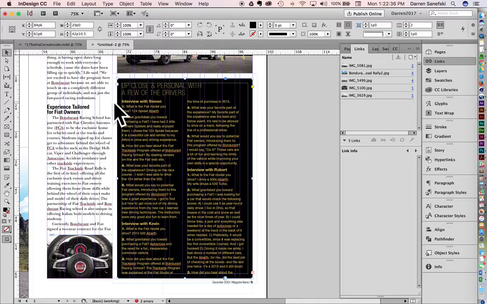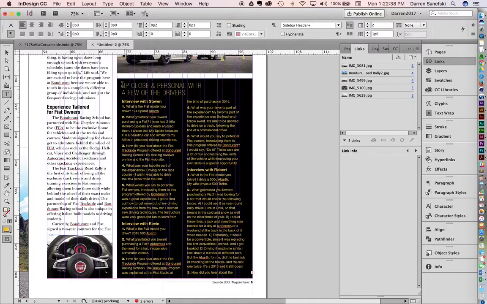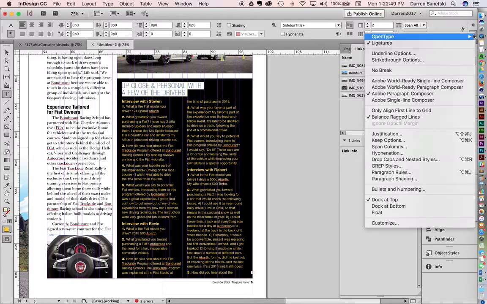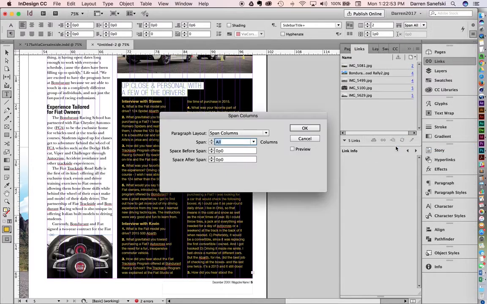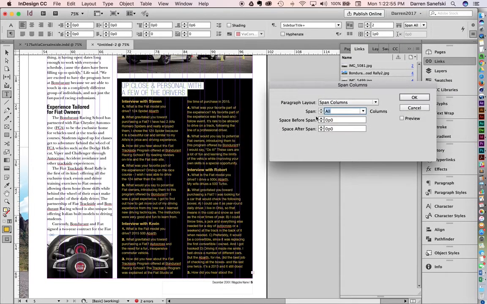That's better. The other thing is you notice that this type right here is going across two columns. So how do I do that? Over here in this little flyout menu, there is something called Span Columns. Right now I have it spanning all the columns. You can also have it span like 2 out of the 3 columns and so on.